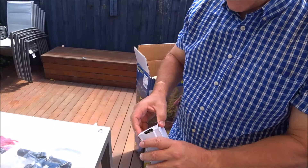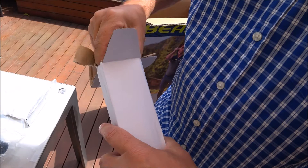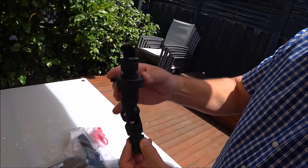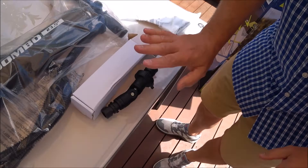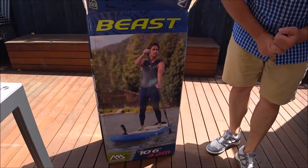The other new thing for this year that AquaMarina have added is an action camera mount, and that is on the Beast. This should be an extension boom — yes it is. That extension boom locks onto the mount which is already on the board and allows you to manipulate the action camera. It comes apart in a couple of pieces. Make sure you don't throw that away — it's a great way of catching all the activity. You can see the action camera boom with a camera on the front in the picture on the board there, just to give you an idea how that works.